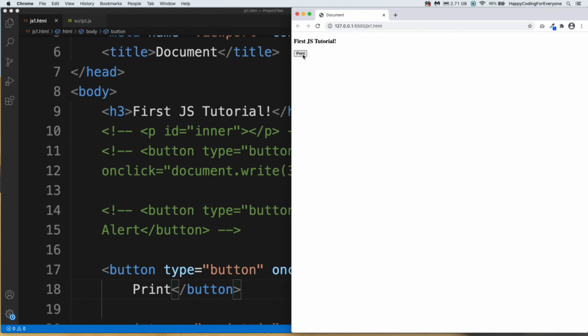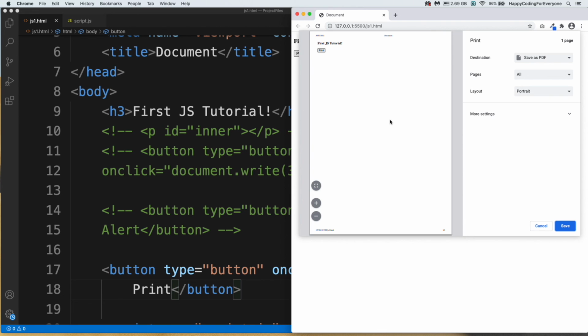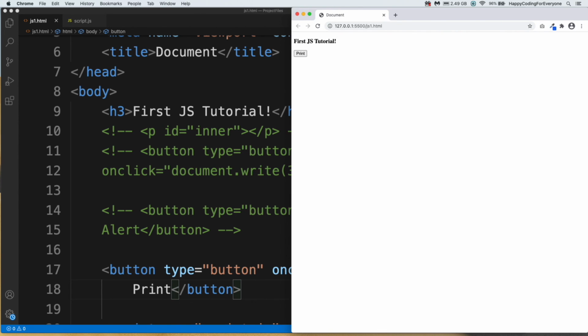When I click that button, it's going to try to print out that page. Click it and we see the printing page as you see. And let's cancel it. And also, as you remember, we have been using console.log. Console.log is also an output method. We have already talked about it and used it in our previous tutorials.